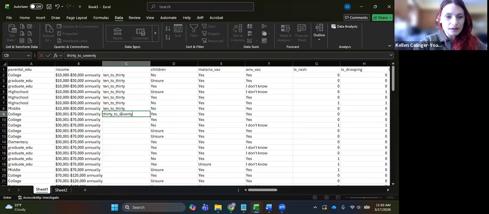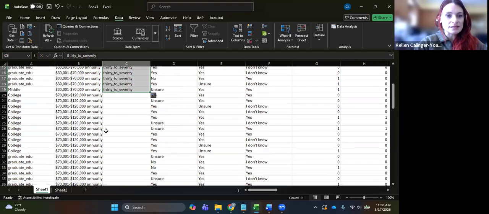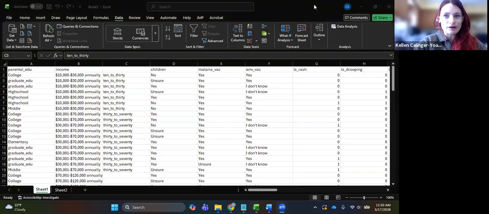Then I'm going to do 30, excuse me, to 70. And apologies that you have to listen to me talk while I'm typing. And I'm going to scroll that down. And all I'm going to do for every single one of those categories is that exact same process until I've got a code that tells me what all of those mean. And we'll talk about recording that coding here in just a minute. I am going to pause so you don't have to watch me do all of that because it would be very redundant, and then we'll come back together.